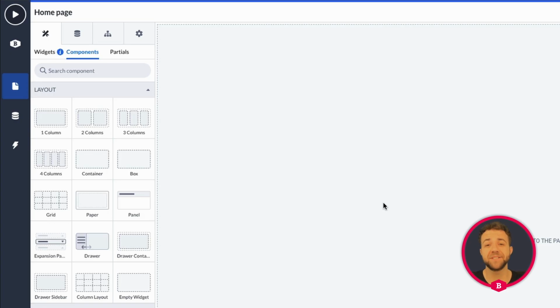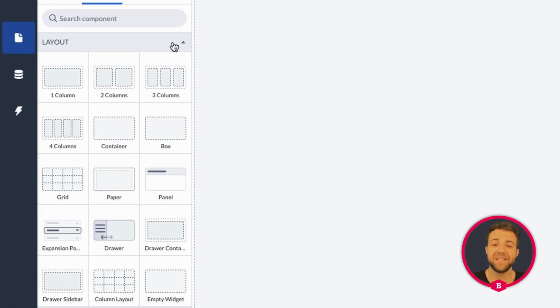Page components are the stepping stones for building your website's pages. These items are used to basically build your page block by block and make it look very neat, cool, and tidy. So let's go over the groups of components that we have available. First things first, we have the layout components.